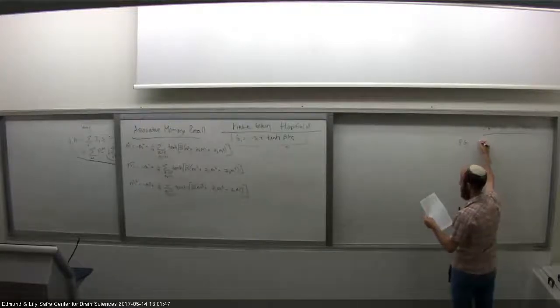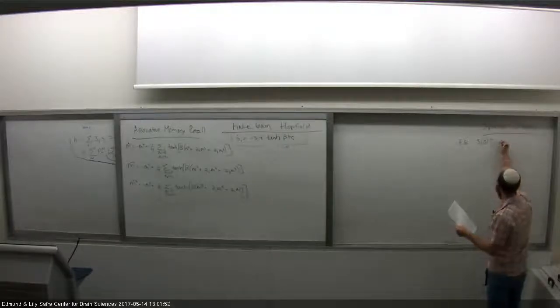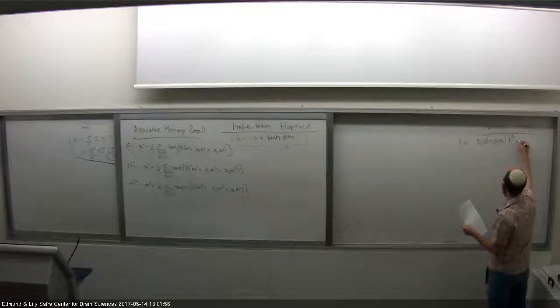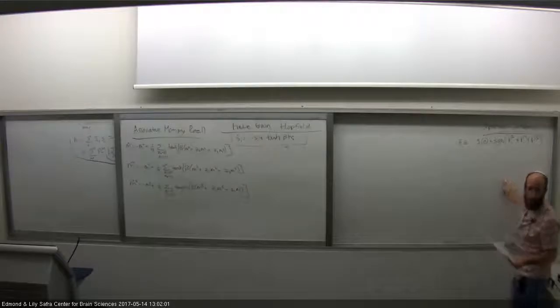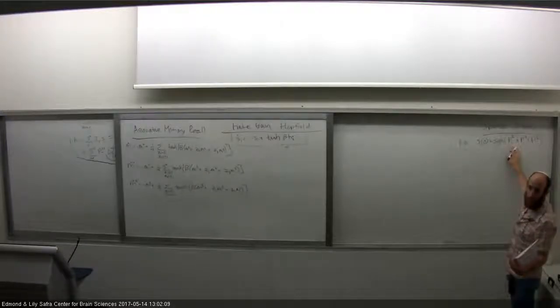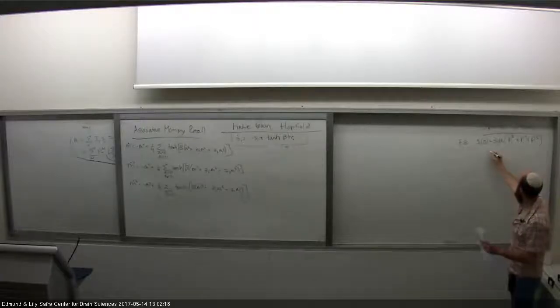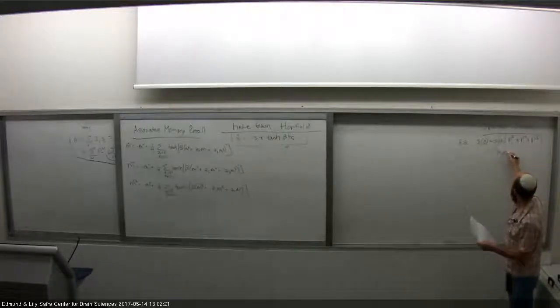We can define an initial condition like this. Each neuron Si0 will be the sign of the sum over memory patterns, Pi1 plus Pi2 plus Pi3. Right? So randomly we choose our memory patterns. If for a given neuron 2 of the memory patterns are +1, then we say, okay, that neuron will be +1. If 2 of them are -1, then we set that neuron to -1. So this is what's called majority rule.